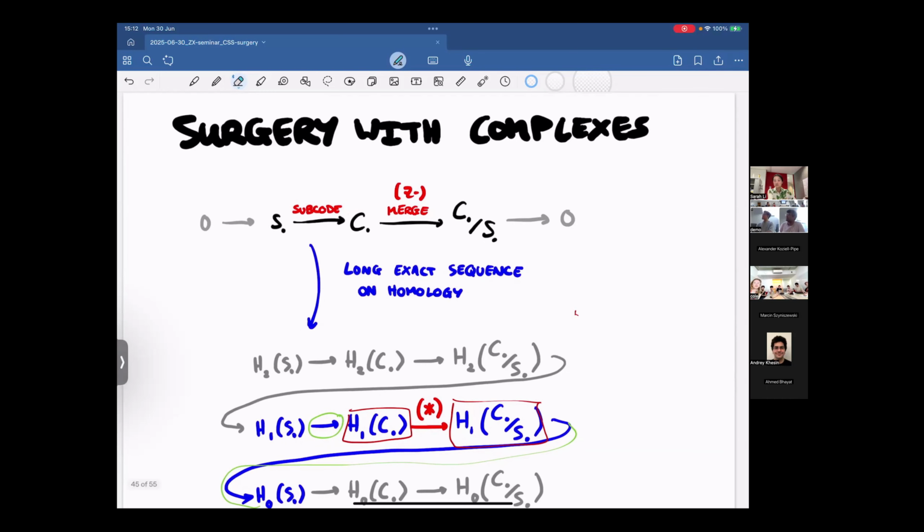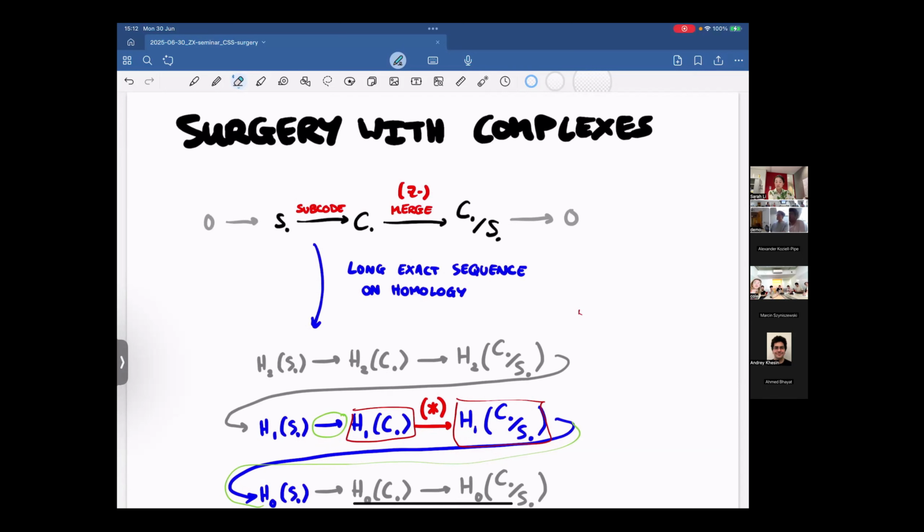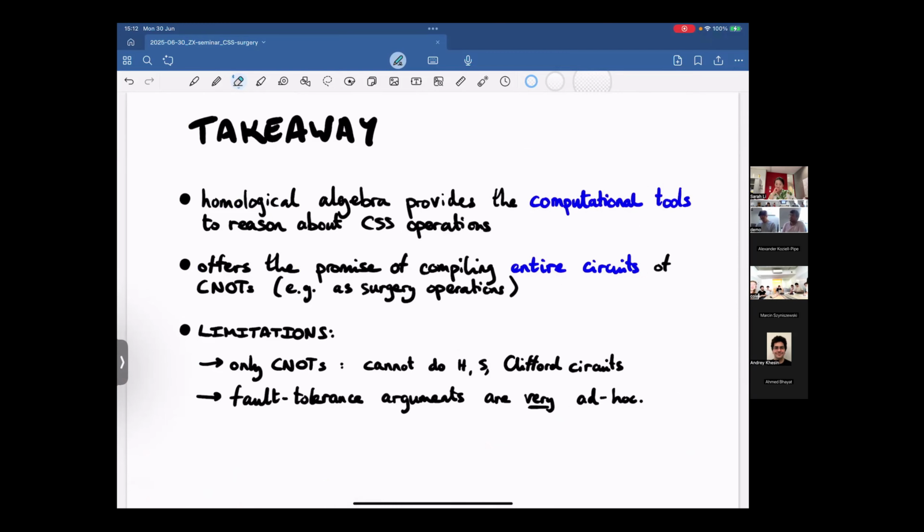Can I ask about... you said that this cannot deal with the Hadamard gate yet, but do we need this too? Because the H gate can just be dealt with in the same code block. It does not need to have canonical block codes interact with stuff. You're really fuzzy and I can't hear a lot of what you're saying. I think you were asking about Clifford circuits somehow, but I didn't get the end of the question. Sorry, the door was open. I was asking, it says here that it does not use Hadamard gates yet, but is that a problem because H only acts within one code block? So what's the point, why should something like surgery also be able to deal with code Hadamard here?